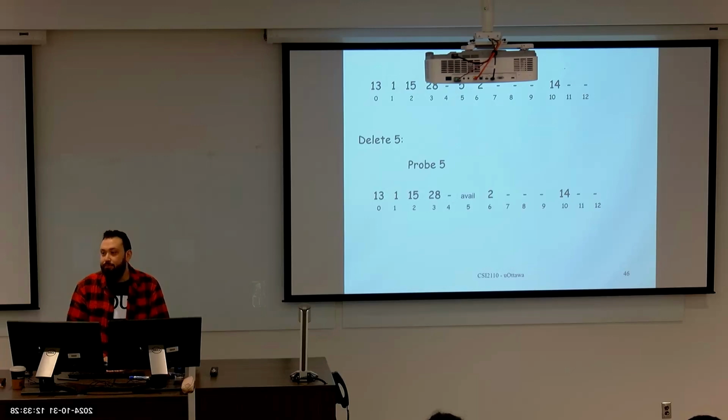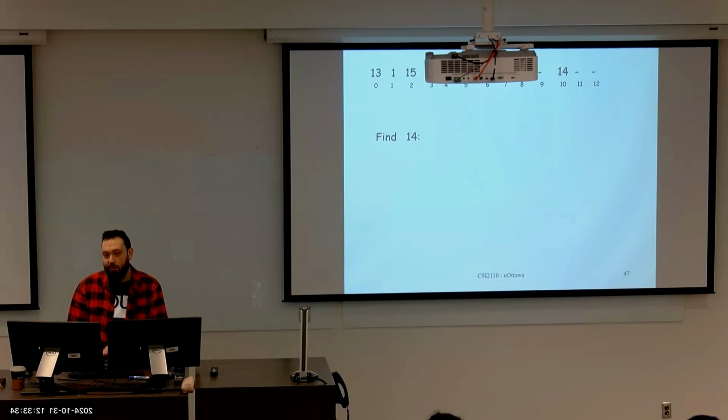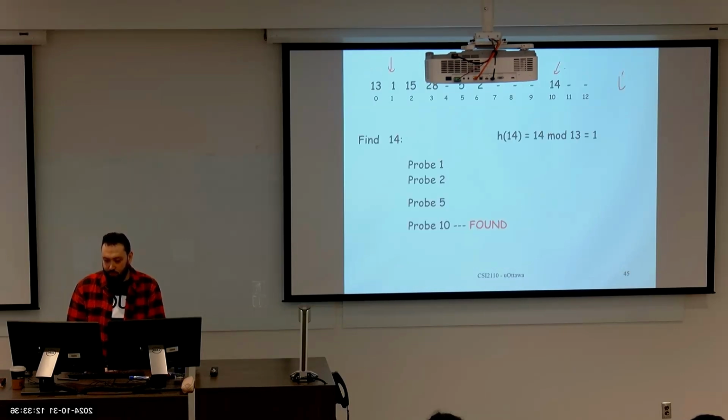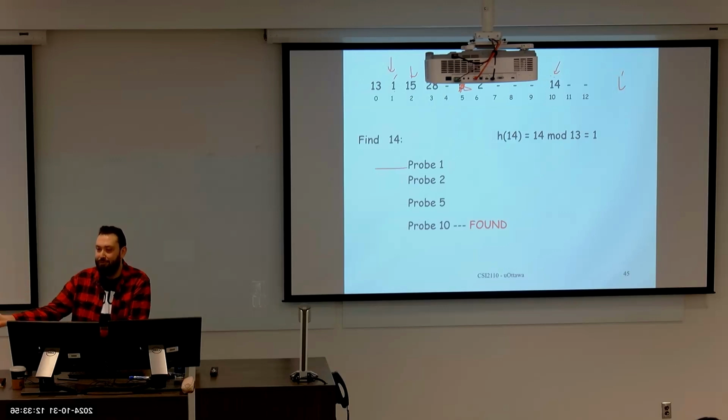Now there is a problem. Why? I want to find 14. Do you remember when we said if you want to find 14, you have to do probe 1? Okay, it's not here. 1 is different than 14. Then probe 2, 15 is different than 14, sorry. Probe 5 is different than 14, and you continue till 10. Now I don't have this. So if I come here and I check it's empty, I'm not going to continue.